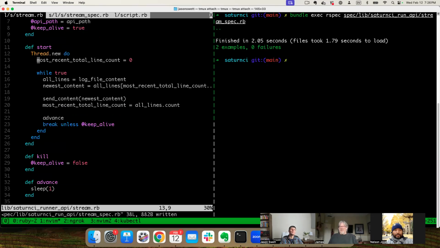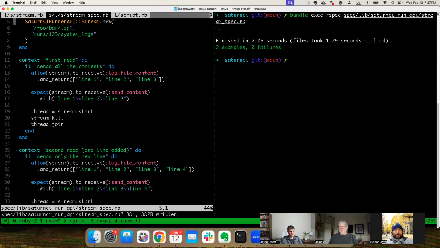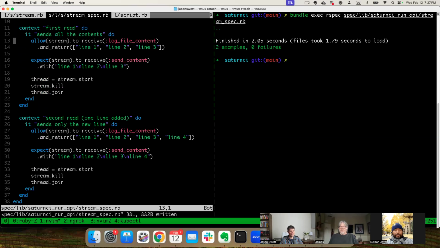So right now you're setting a flag and returning back, but the thread probably hasn't finished yet. So I think you need to save the thread.new to a local variable, and then in kill, call it. You don't want to do it here. I think you don't need to know about the thread at this point. You could just say stream.start, stream.kill without knowing about the thread at this level.